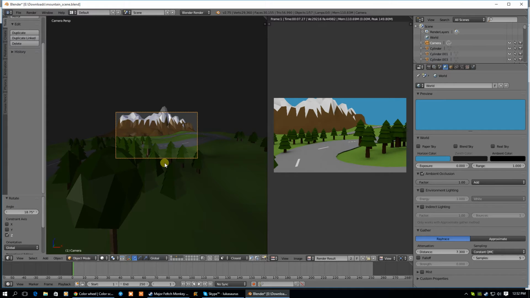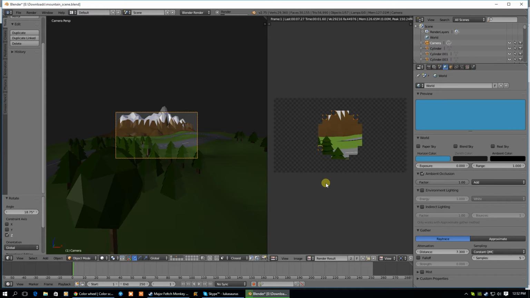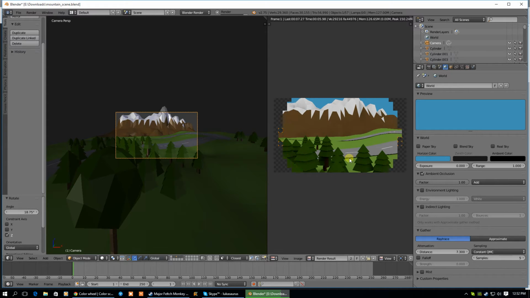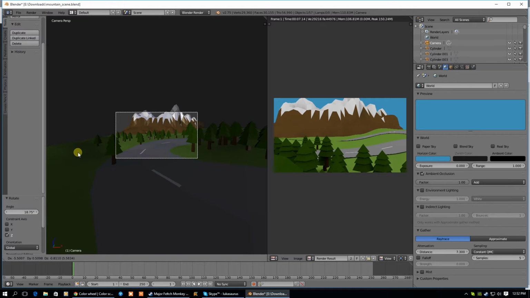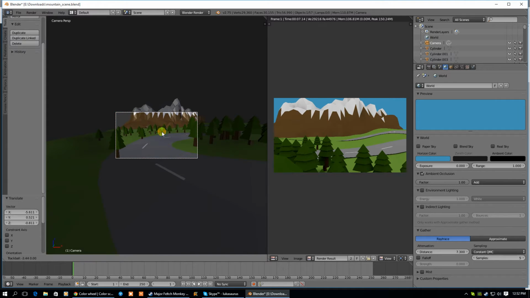Okay, so then I hit F12 and it'll render that particular scene. I'm not happy with that location, so I'll move it again. Okay, I want trees over here. You want it to look really good. So I'll grab that, I'll move it here and hit F12. I want to see the top of those mountains, so I'll rotate it.